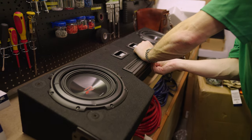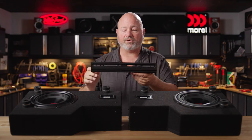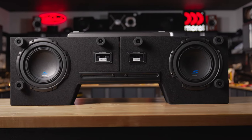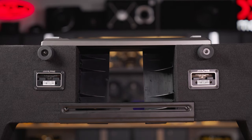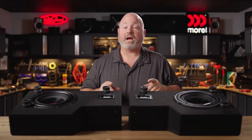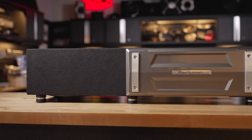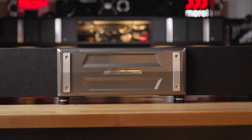You're going to connect these two sub enclosures with brackets. This bracket goes on the rear, and as you can see, these slotted mounts allow you to mount these two subs at different widths apart, depending on the vehicle you're putting them in. Some vehicles you'll need them very close together, some you'll need them far apart. The bracket on the front of the woofers also attaches to a nice Alpine badge or plate that goes on the front to make it look great and advertise your new Alpine subs.